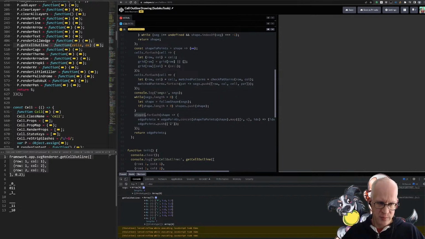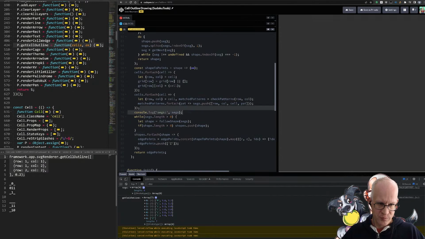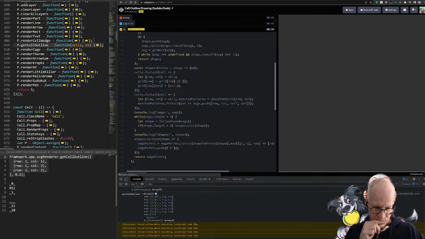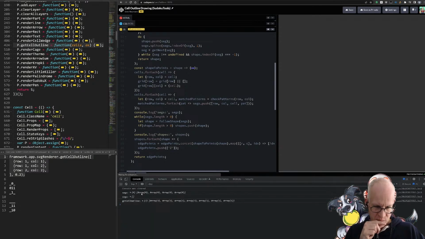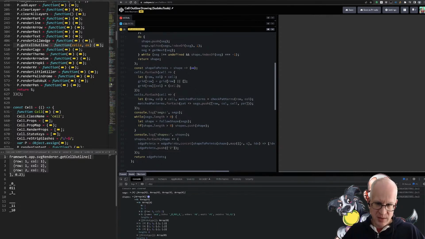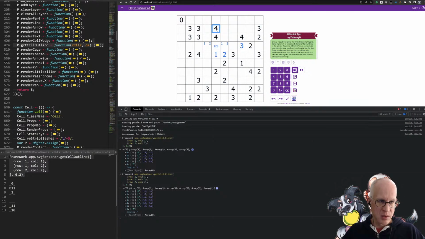Where do the shapes come from? Wait. Okay. So we get shapes. All right, well, let's pass in something more complex. Maybe like a T. Or maybe something like this, right? So I don't know what these things are called.